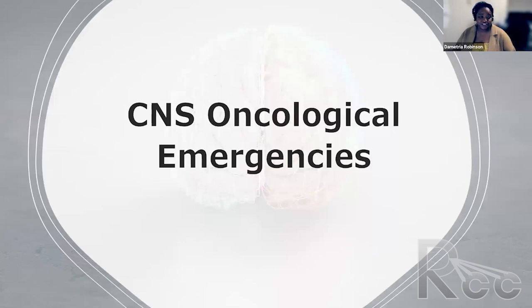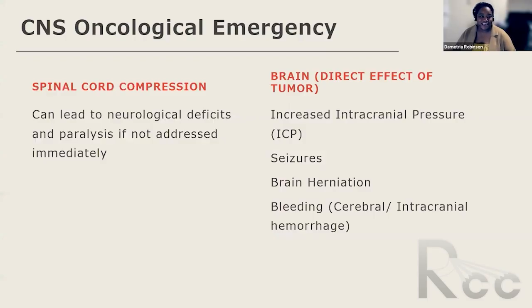And the oncological emergencies that I think they really wanted me to focus on is spinal cord compression. And this is what we're talking about with these emergencies. These are medical emergencies, and they need immediate treatment. So spinal cord compression is one of the ones that, if it's delayed or not caught, can lead to neurological deficit and paralysis if not addressed immediately.